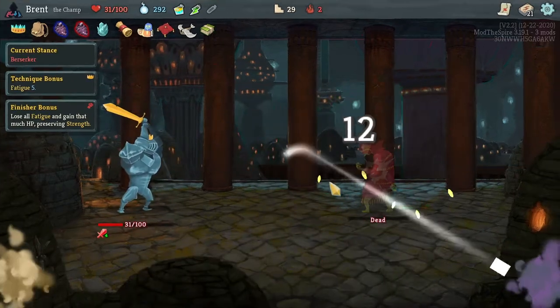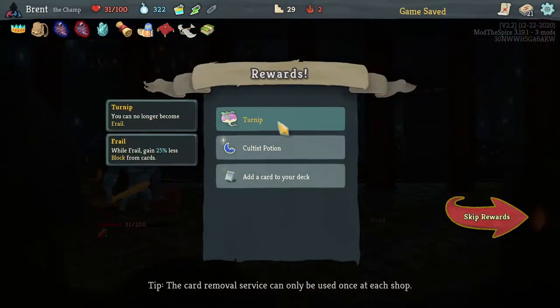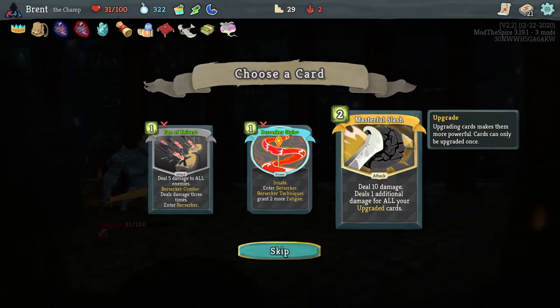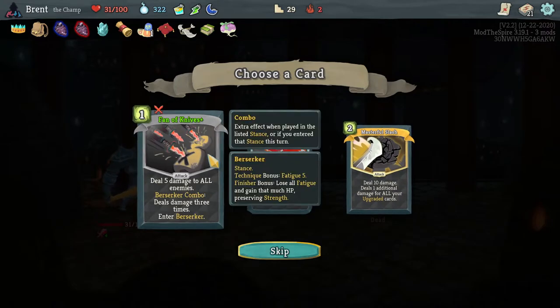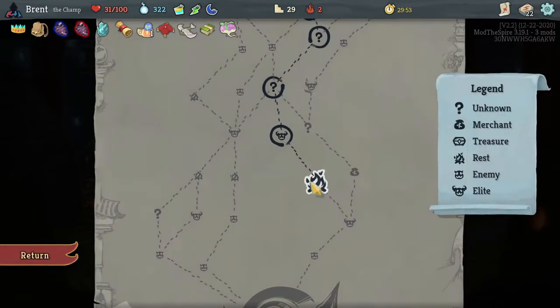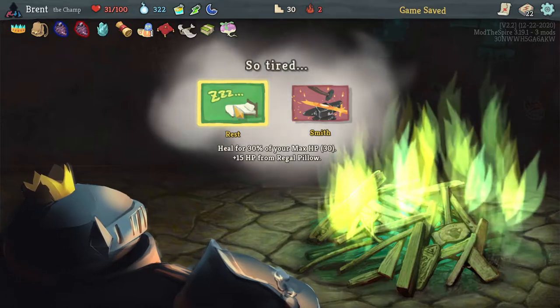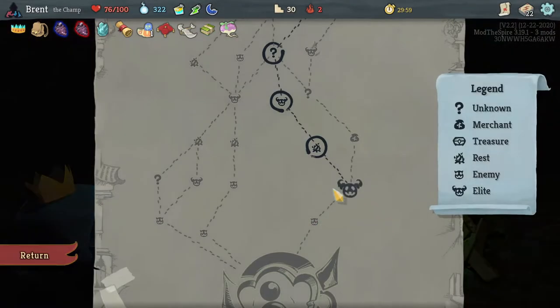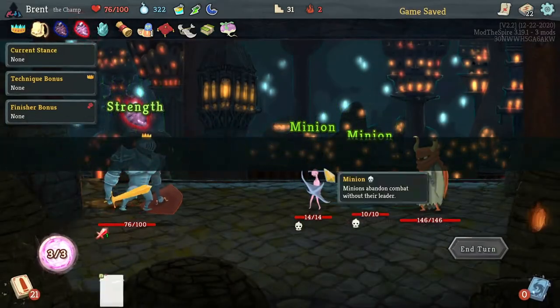Oh, look at all the wounds. Hurt up. Can no longer be frail. Cultist potion will be very good for all your upgraded cards. Could be good. Not quite what we want though. No damage 3 times. 5 damage. All damage. Berserk card. I think a fan of knives is good because we need some kind of AoE, because we're hurting for that. Alright, back up to 76. I think that was a good rest. And yep, there we go.